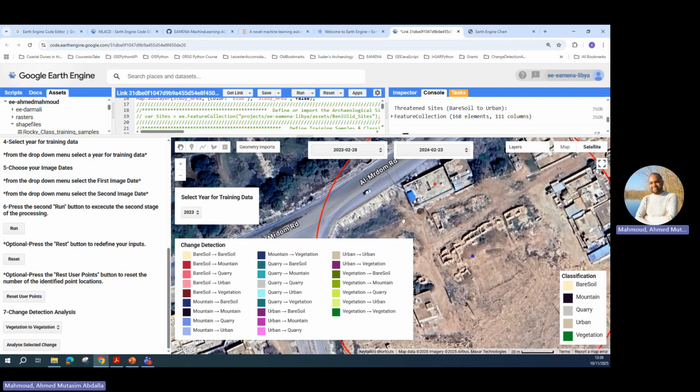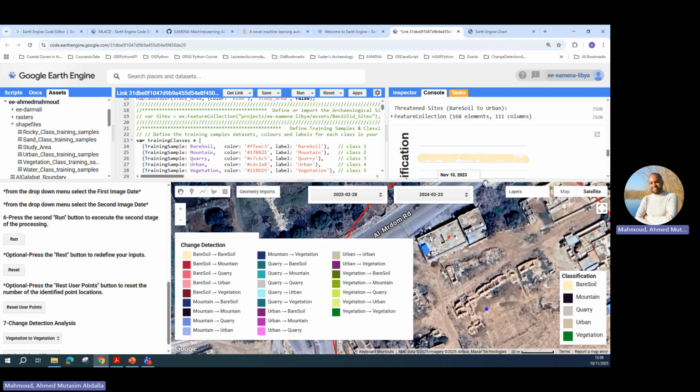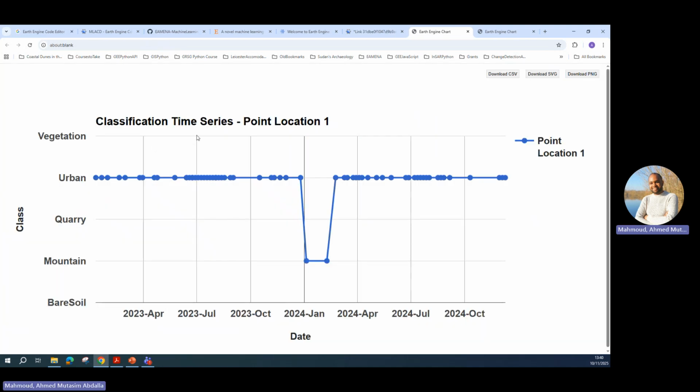When I click anywhere on the map in our study area, a new chart will be automatically generated and it will show us the changes. It will give us a classification time series of the changes in this specific location.